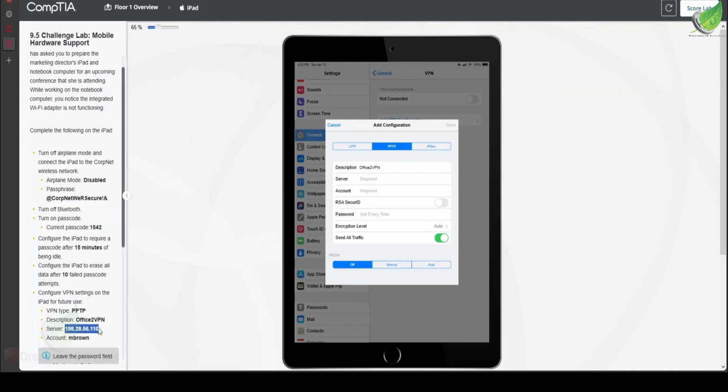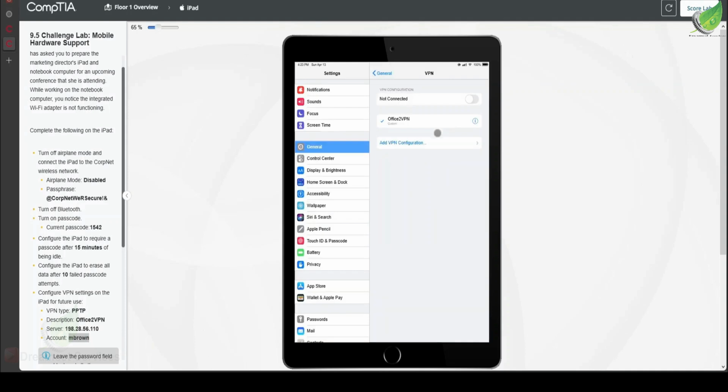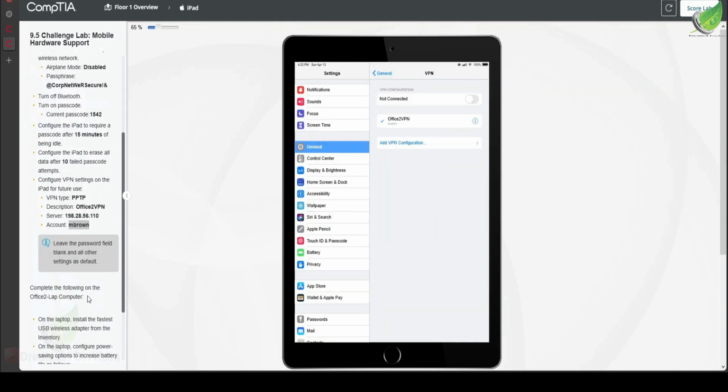And the server provided also. We just copy this and paste this in here. Account is going to be M Brown. We copy this and we'll paste this in here. We'll go ahead and save this. Let's scroll down and see what else we have to do. Leave the password field blank and all other settings as default.